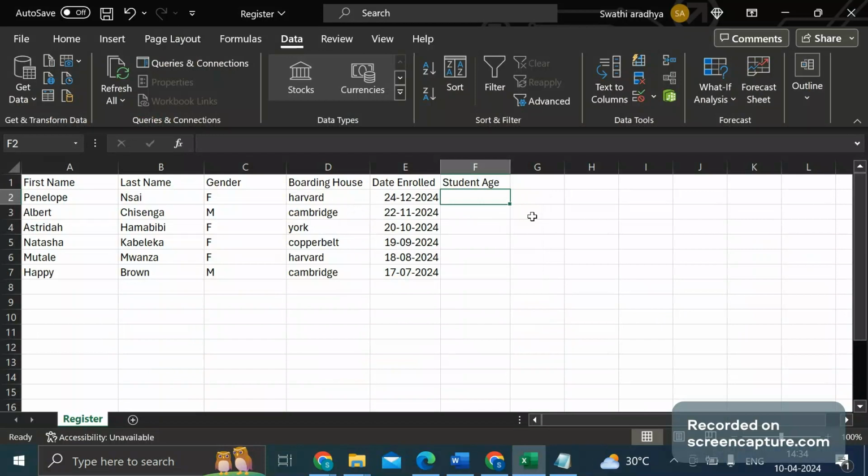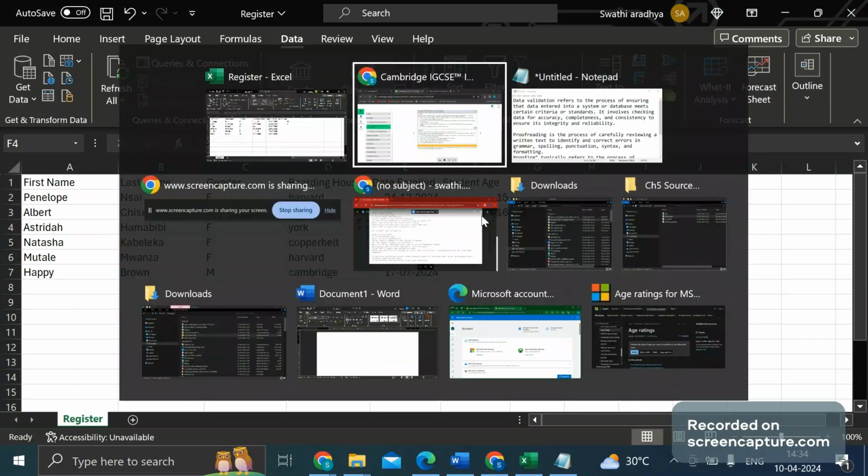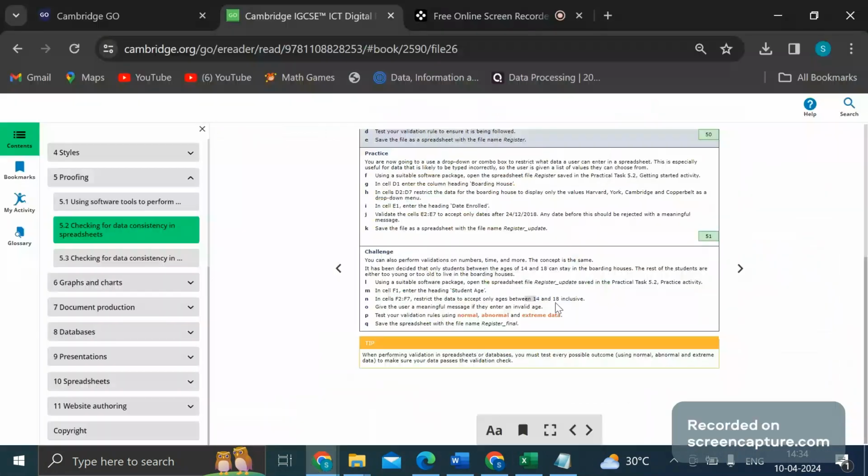So now let's do the normal check. Normal check means it will lie within the range. So let's say 15. It's not throwing an error. It's letting me enter the values. It is 16. So extreme range falls on the boundary, that is 14 and 18.